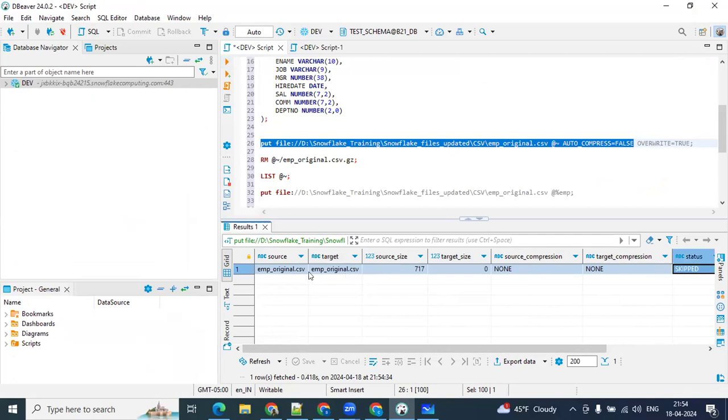That means it is not writing that file into the stage location. But still I want to forcefully write that file to the stage location because I modified something in my file. If you want to write that new file, then mention at the end overwrite equal to true. Then execute this one. See, it is writing that.